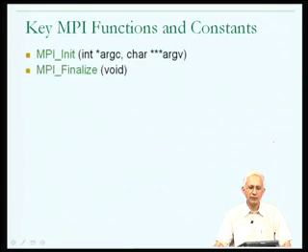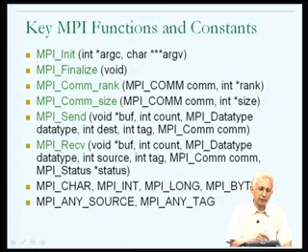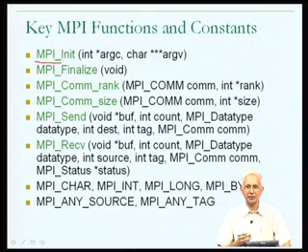We noted that all the MPI functions and constants start with the prefix MPI underscore, making it quite easy to recognize them. An MPI program must be written to start by initializing itself as far as MPI is concerned using the MPI init function, and as you would possibly imagine, what this function may do is to set up the infrastructure. It's possible that it needs to set up some buffers or it needs to set up processes on the individual compute nodes in order to allow the message passing communication to happen.